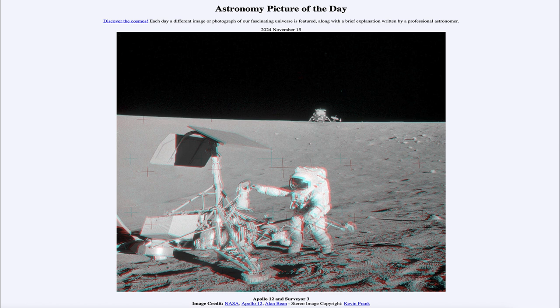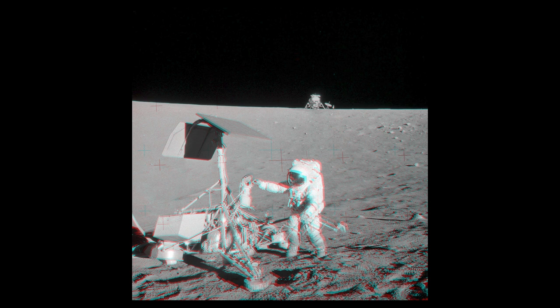What we actually have here is a 3D image, and this requires you to have the red and blue 3D glasses, which will make this look much more three-dimensional in depth, looking back onto the moon. It was created by using two different images of the moon from slightly different perspectives and then combining those together to give the three-dimensional view.